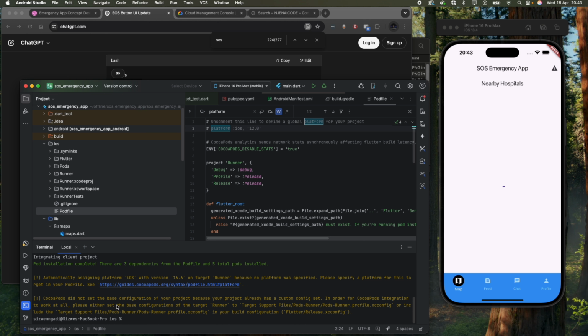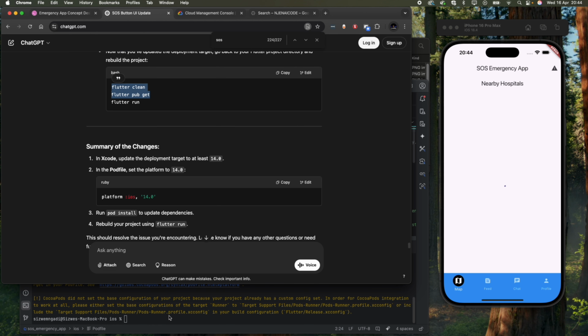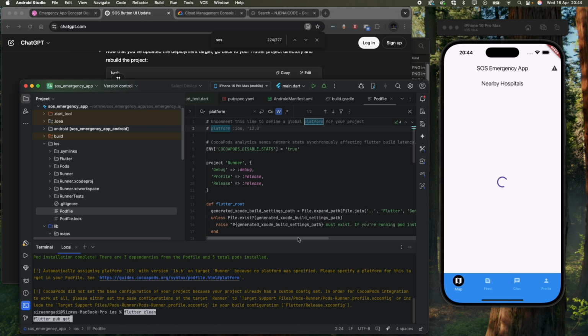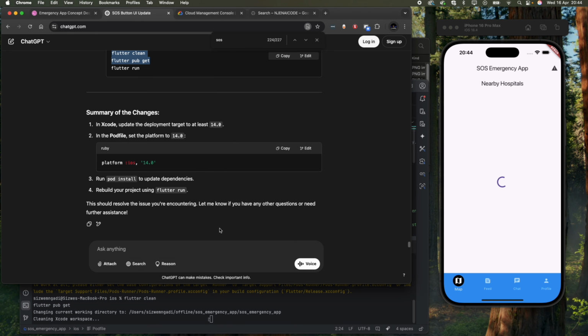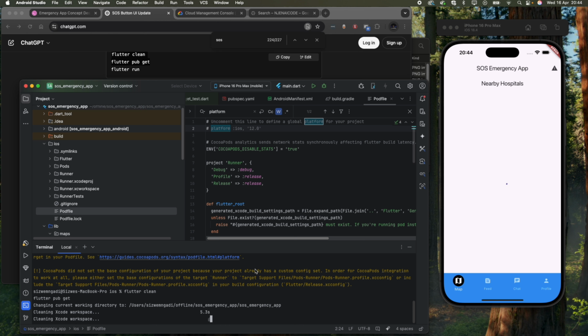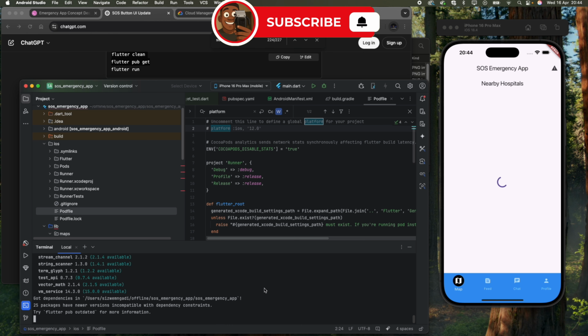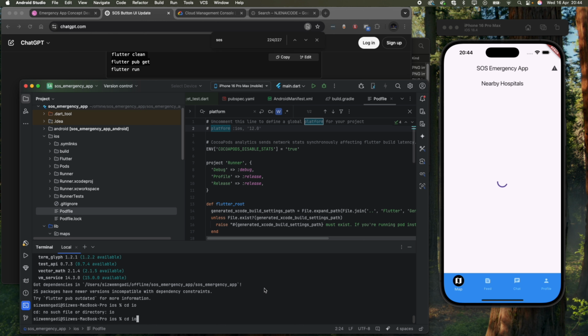It's done with its installations, and then clean, flutter pub get. Okay. I think I need to be one level up. It's fine. Okay, it's cleaning. Just want to be sure.